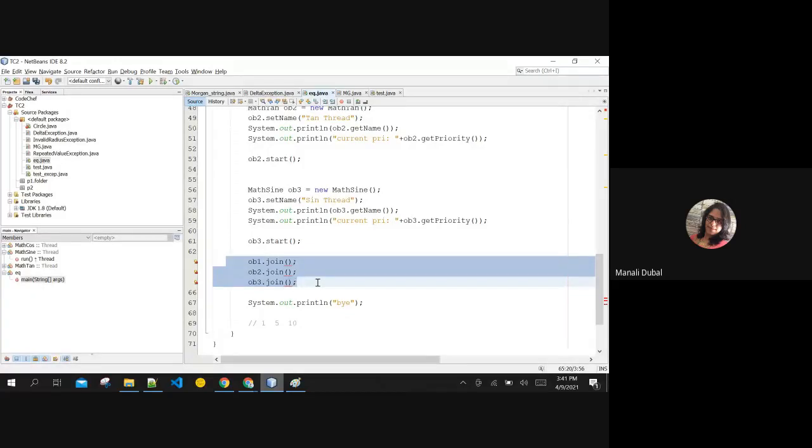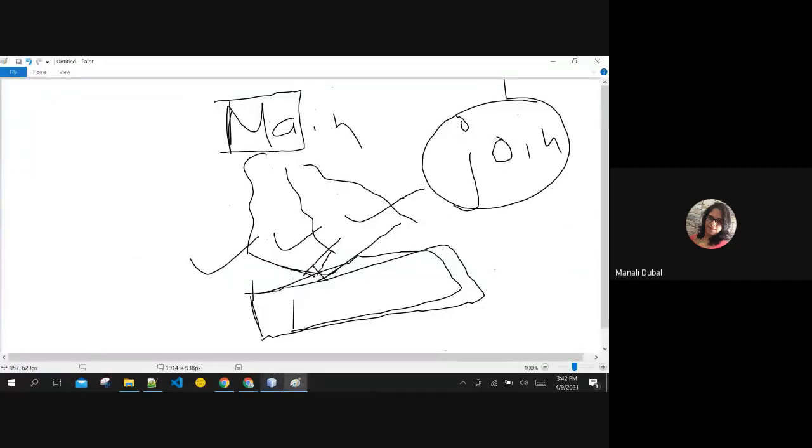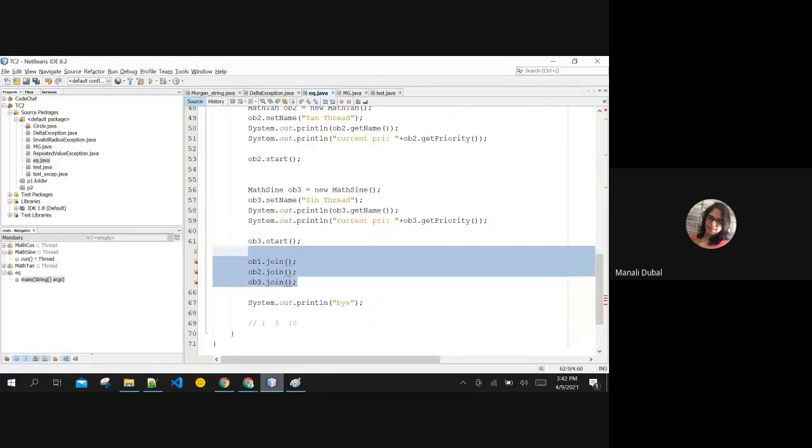When you want them to finish their process and join the main execution path where your main thread is currently running, this join is going to allow these threads to finish first, and once all the statements in the run method are done, the join function is going to club the execution paths of all the threads and join them into the main thread execution path, after which you want to print the bye.